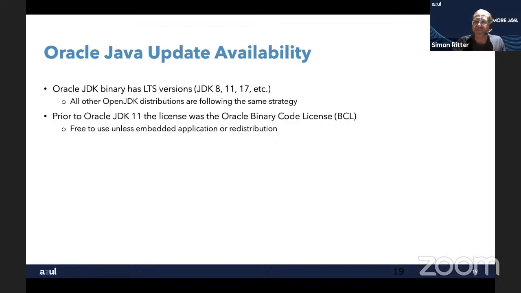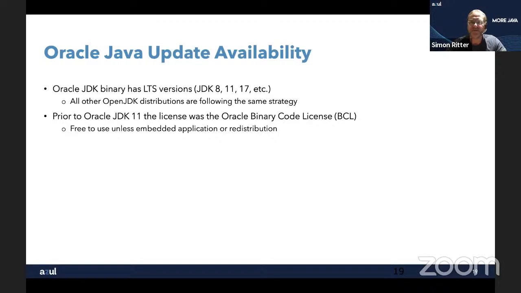The only restriction was what was called the field of use restriction, and that said that if you were using it in an embedded device like an in-car infotainment system, or if you were using it to provide Java on a mobile phone or a kiosk or something like that, then you would need a separate license from Oracle to do that. That sort of goes back to the days of when Sun was still making some money out of Java, specifically on the mobile phone side of things. So that's the Oracle Binary Code License, very free usage. And that's what people got used to.